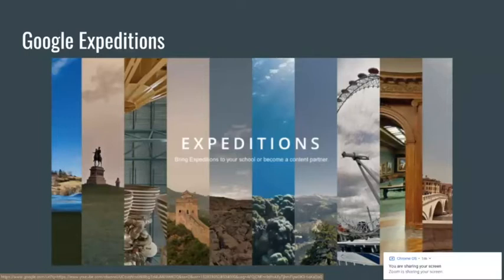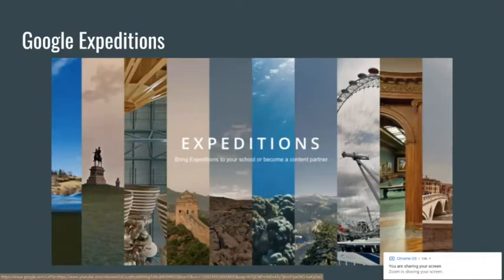The next one that I want to hit is a geo tool, and this is Google Expeditions. And this is probably one of the coolest things Google has launched in terms of their geo tools. It basically is going to allow you to bring field trips right into your classroom. If you remember the show The Magic School Bus, you kind of can become Mrs. Frizzle. You're now going to take your students, with the power of their cardboard viewers and their phones, whether you're going to Paris, Africa, into the ocean, or into space. Pretty much you can take them wherever there is an expedition available.